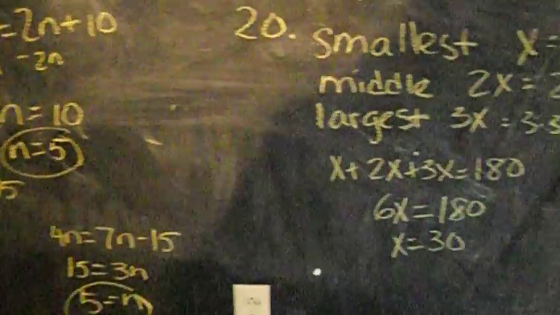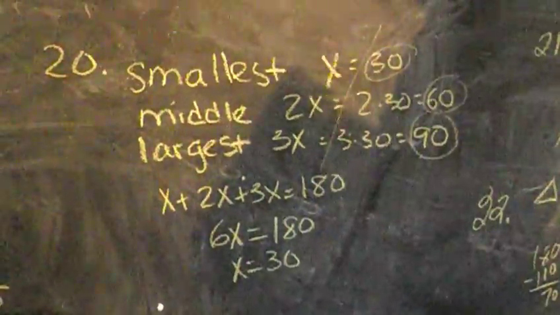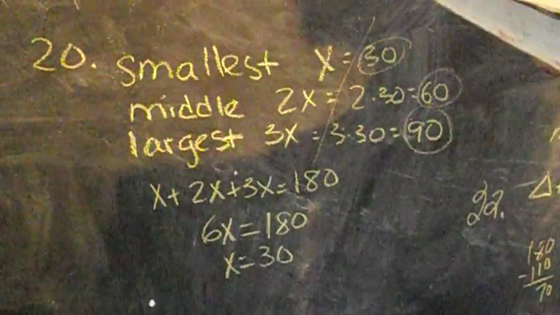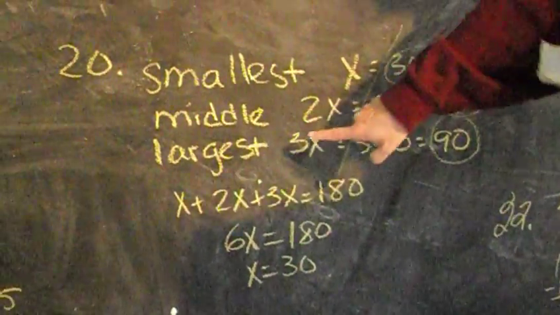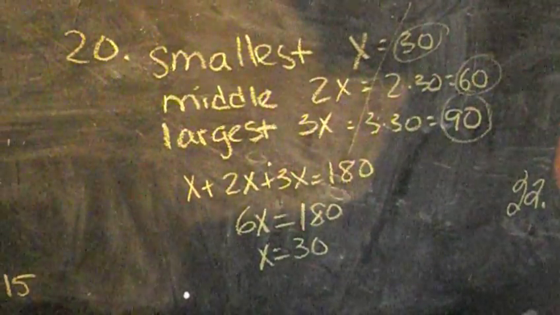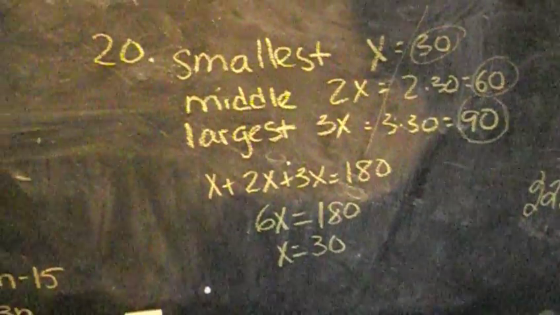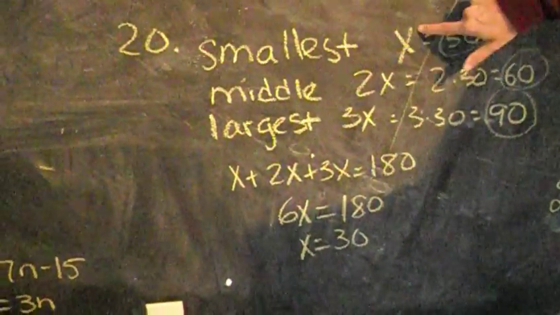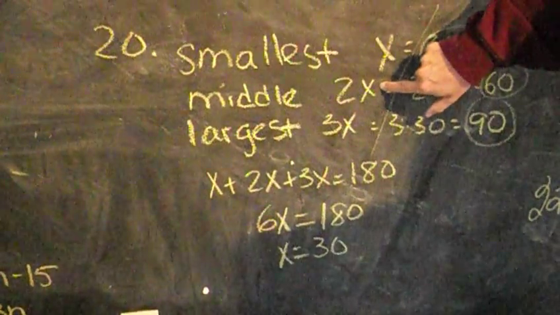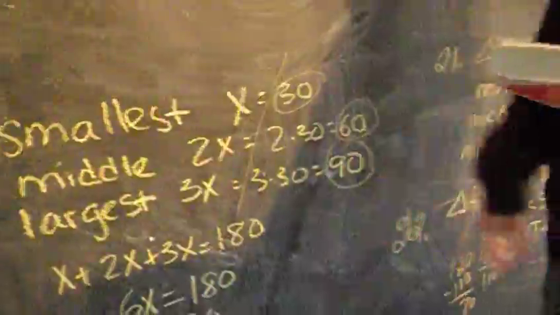Okay, this was the question where we had smallest, middle, and largest. They said, I'll read it to you exactly, the largest of 2 angles. So you want to write out smallest, middle, and largest. You should do this in algebra. Are 2 and 3 times as large as the smallest angle. Find all the measures. So go with the smallest and call it x. The middle is going to be 2 times x, so 2x. And the largest is going to be 3x.